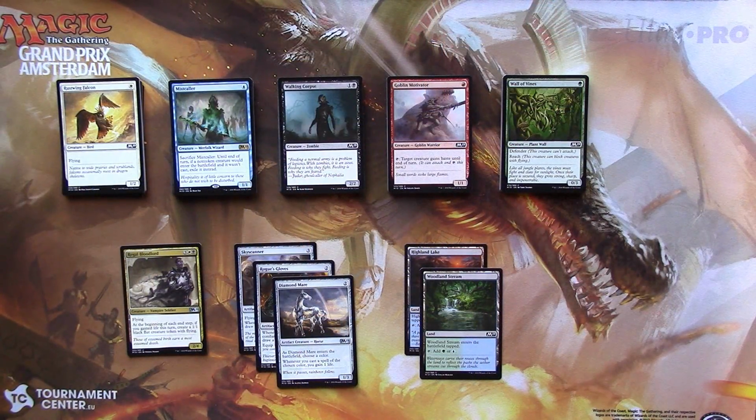Alright, so I've sorted all the cards by color, and within each color I've sorted creatures and non-creatures, so we can get a better understanding of all the strengths and weaknesses within each color.